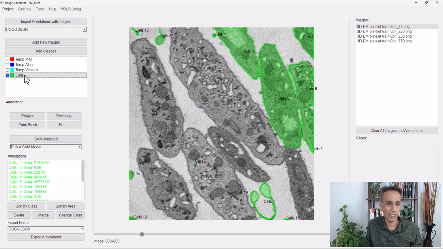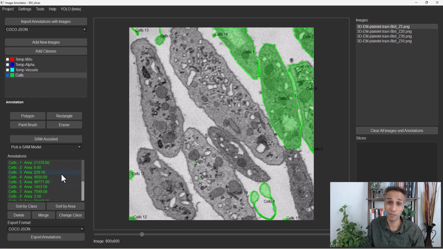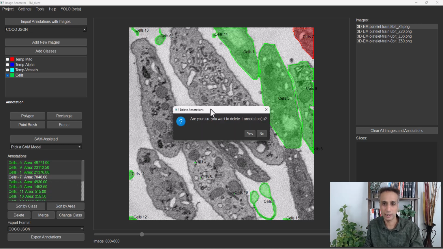Again, if it's a bit difficult, let's switch to dark mode, so these are a bit more visible. Now I want to sort by area and go all the way to the bottom and select the one with 0 pixels. I don't know what that even means. Select annotations from 0 all the way to wherever you think these are not cells. Probably this is also not. I'm holding the control button to select these, and now you can click on the delete button here, or let's go delete. I did the delete on the keyboard last time.